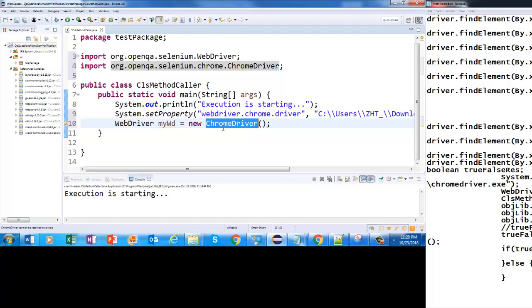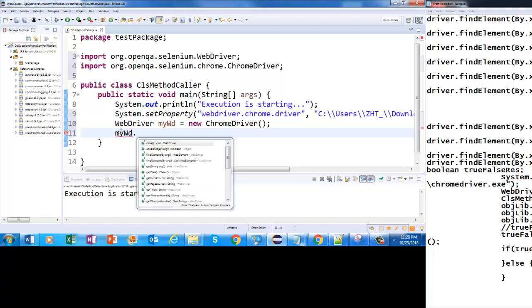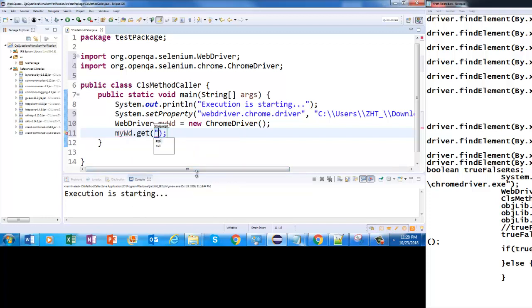So now you have created a WebDriver object. Remember, with this WebDriver object you are going to use your browser and write your automation code. This is the guy that you are going to use for many things. So what is the name of this object? This object is myWebDriver. If you use dot, you will see a lot of methods available. If you say myWebDriver dot get, and click on it, you can put your URL here.